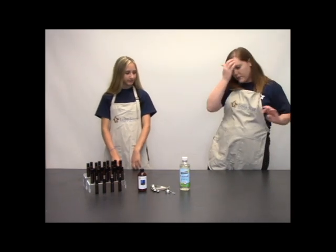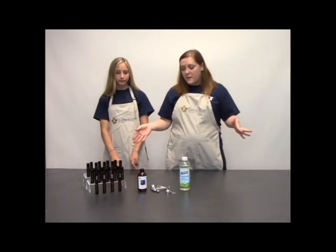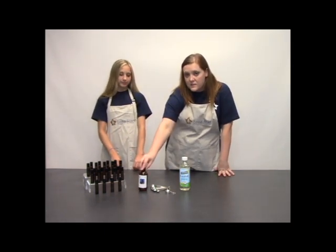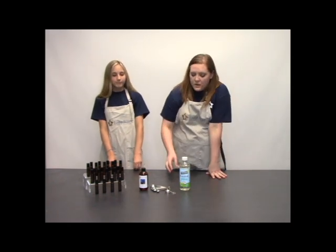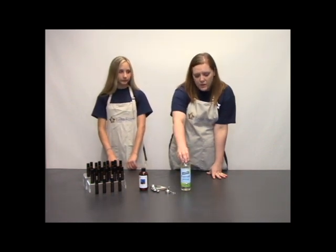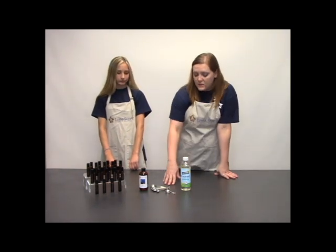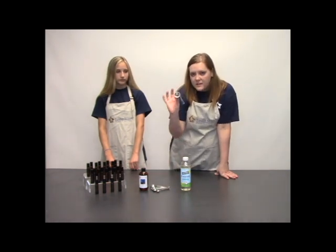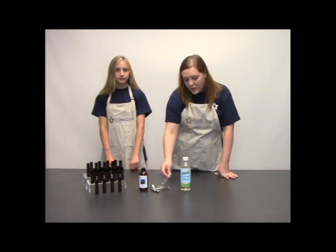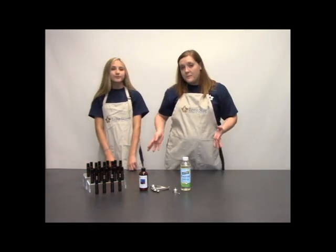So for this project you're going to need a roller amber bottle or bottles, depending on how many you want to make, a fragrance oil of your choice. This is going to have to be skin safe since it's made to put directly onto your skin. Some kind of a lightweight carrier oil. We're going to be using Fractionated Coconut Oil. It's very lightweight, it's unscented, absorbs into your skin really easily. And then we do have our little measuring spoons and a teeny tiny little metal funnel, and this is just to make the filling process a little bit easier with the amber bottles. So we're going to take you through the steps on how to do this and show you how simple it is to make your own perfume.